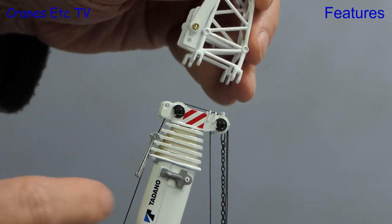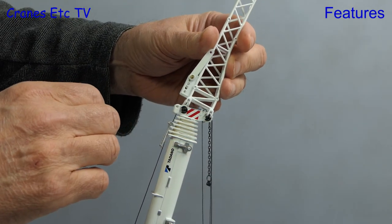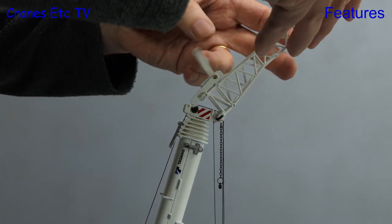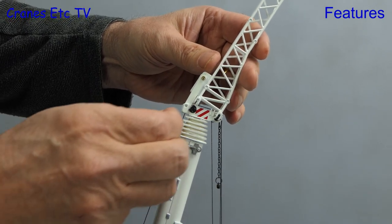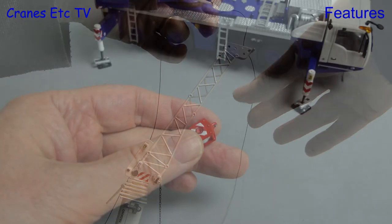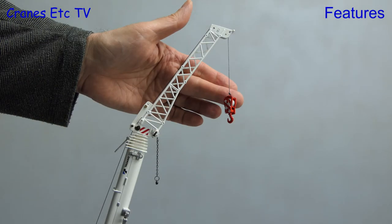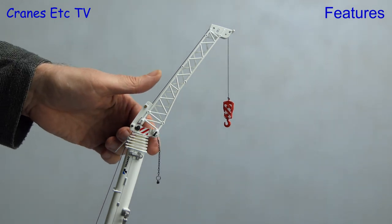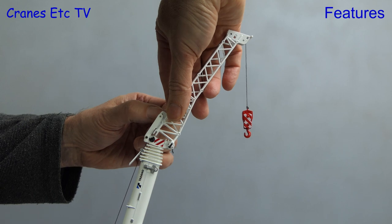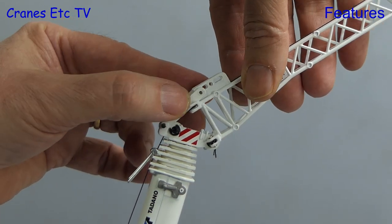The other display option is to fit the fly jib — you can slot it over the eyelets for a rigid connection, or for more flexibility secure only the lower eyelets with the supplied pins and use the two ratchet bars on top for a variable position. These ratchet beams get pinned into position and you need to be careful they don't drop out during use. Re-routing the hoist cable requires cutting the hook off, though there is a minor irritation that in the factory they glued the knot of the rope, requiring a micro drill to clean it out. Removing the long brass nut and bolt connecting the ratchet beams to the fly jib allows you to alter the fly jib angle, giving more flexibility in display options.